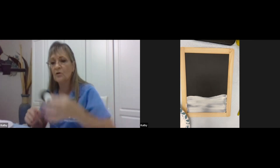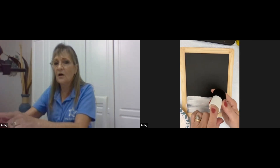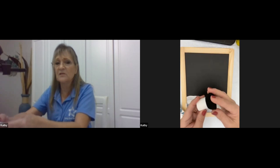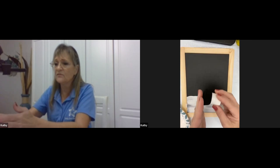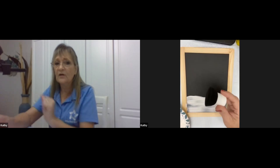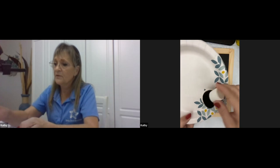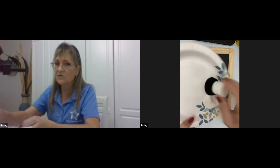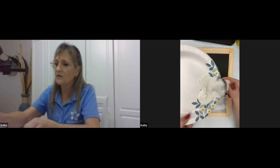We're going to go to the large sponge applicators. These can actually go on top of the paint bottles, but for this exercise we're going to keep them off the bottle so we don't fill the sponge with paint, since we'll use it on other shades. For the snowman, dip it in the white and kind of pat it on the side so we don't have too much. You'll see where spots didn't get covered, so make sure you get paint on those areas.